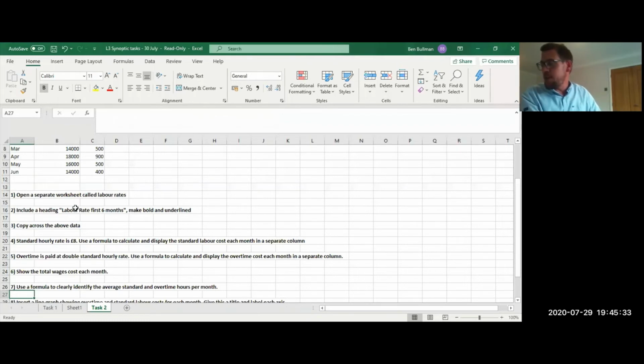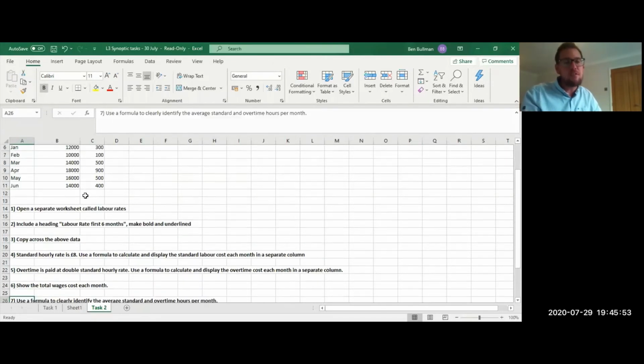Just looking in the chat box, Angela, never apologise for asking questions. It's what I'm here to do. My job as a tutor is to answer questions, so never feel ashamed or embarrassed or sorry for asking a question, because I guarantee if you're thinking it, at least another 20 people joining the session or watching at home are going to be thinking something very, very similar.